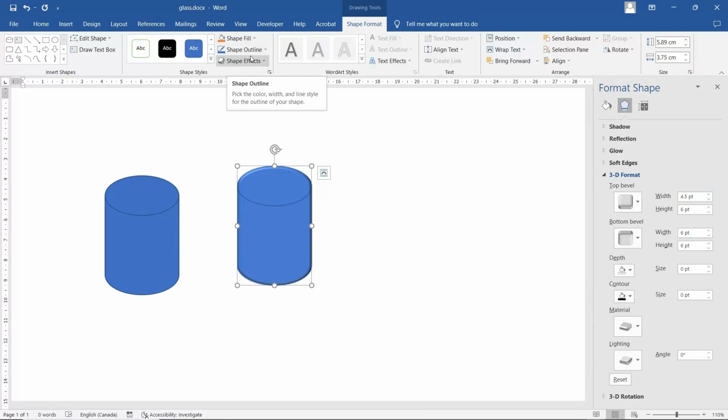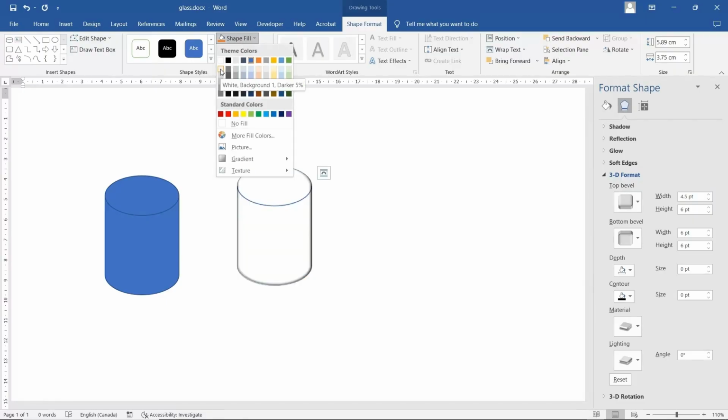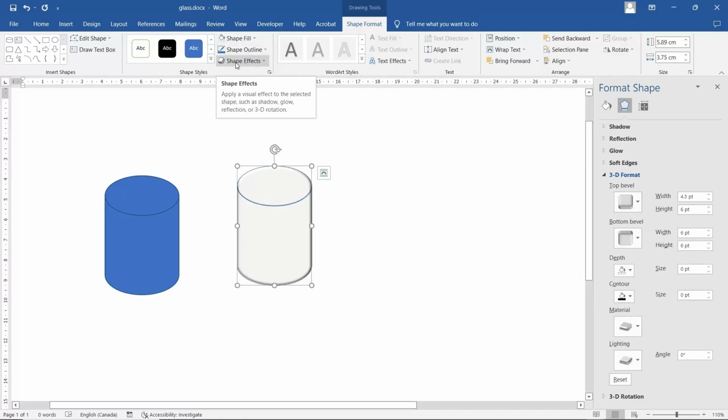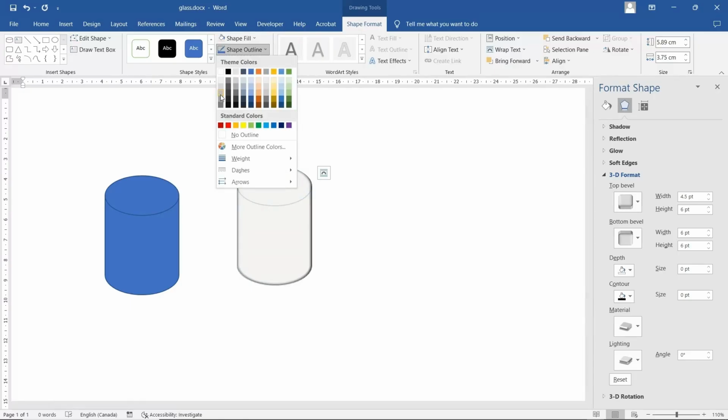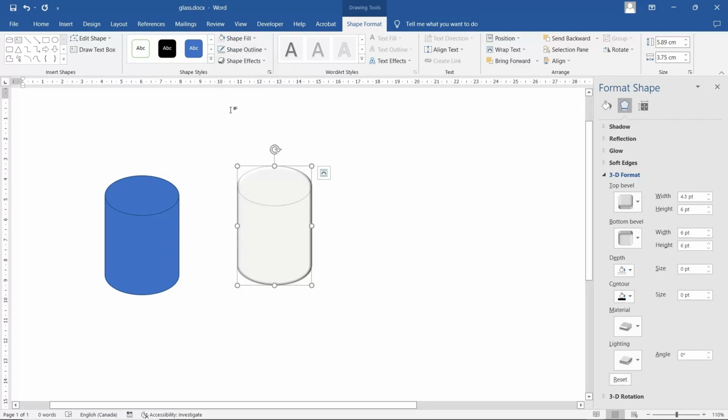Going to go shape fill. There's that one. Shape outline, make it gray. Like that.